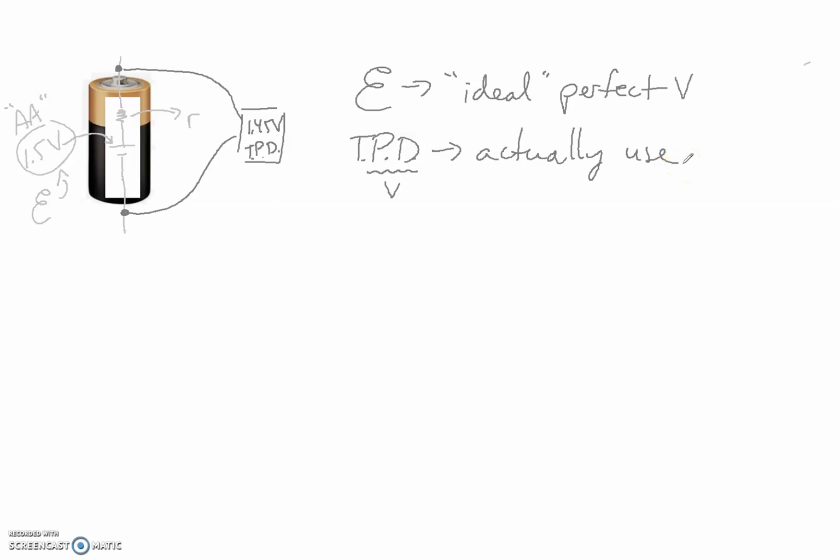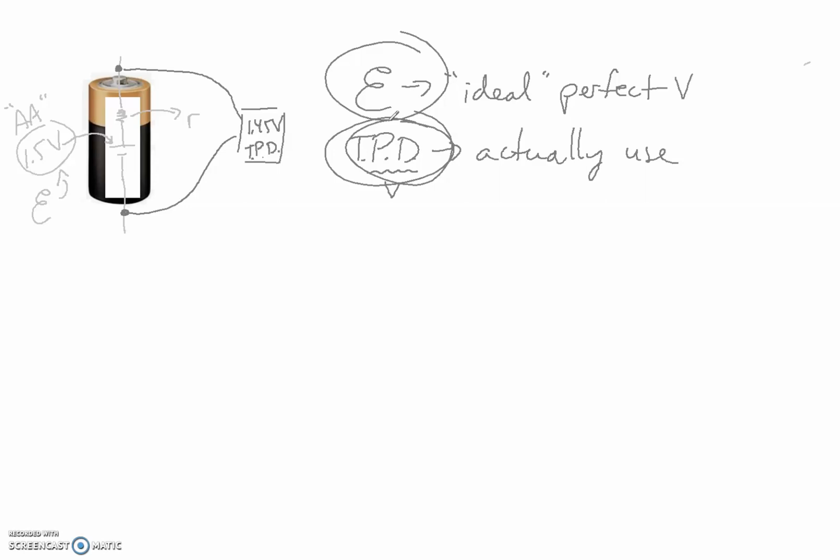A nice way to think about it is the EMF is the force, and the force is in the word. The TPD is sort of like the net force, what you actually get to use. So when you actually measure the voltage, stuff like that, it's the TPD, the actual voltage you want to use. That's what you actually have. So when we talk about circuits, we often talk about voltage, voltage, voltage. Well, we're typically referring to that TPD. And especially with very sensitive electronics, that type of stuff, just using the voltage that's stamped on the side of the battery or the cell or the power supply that you're using isn't good enough. You actually need to measure the actual voltage that's coming out of it, so you can know exactly how many volts you're actually getting to use.